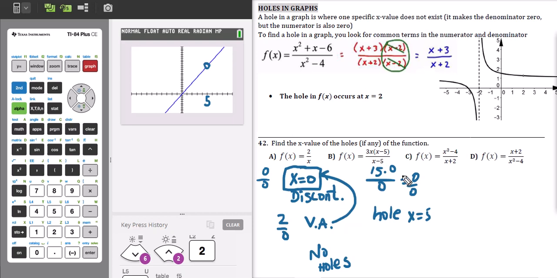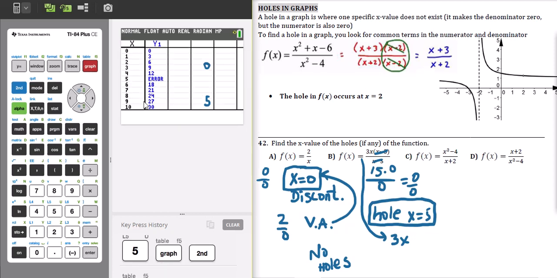So the only way to tell is to be able to use some algebra skills and factor this out. So that's why the x minus 5 can cancel out. This function reduces to 3x, and that's kind of what you're looking at. This is the equation 3x. But the original function is going to have a hole at x equals 5 because it's forcing the f of x to be 0 over 0 at that place. And that's why if you try to get a function value at 5, it's not going to give you it.